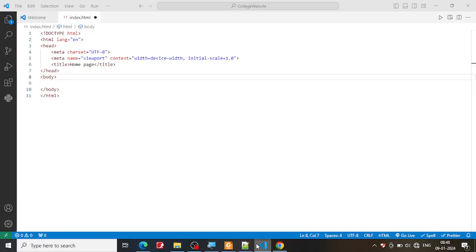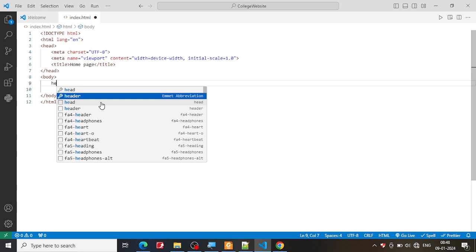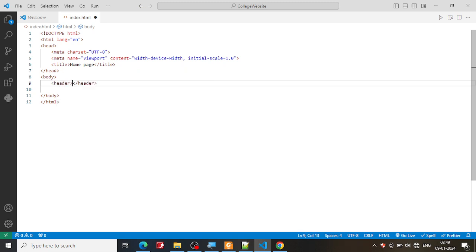So let me go here and let's start with the header. Now I'm going to just say header. So in Visual Studio, with the VS Code extension, you can directly type header and press enter. It's going to add the header for you. And in the header, I'm going to use an h2 tag and the name of the college.